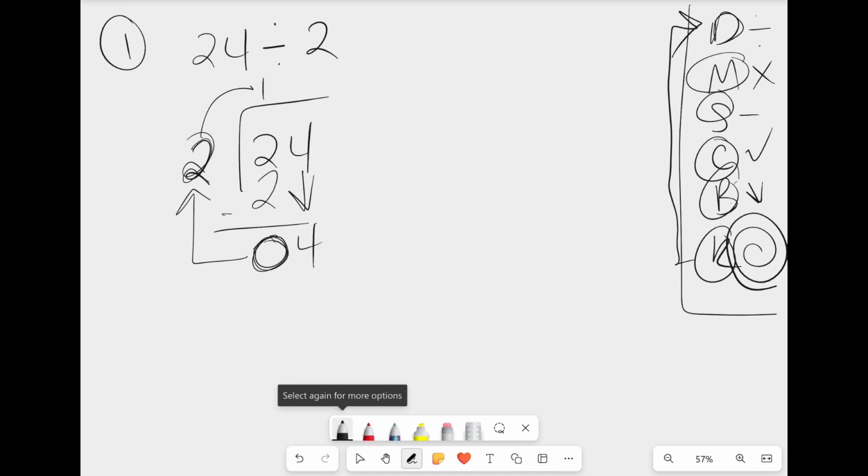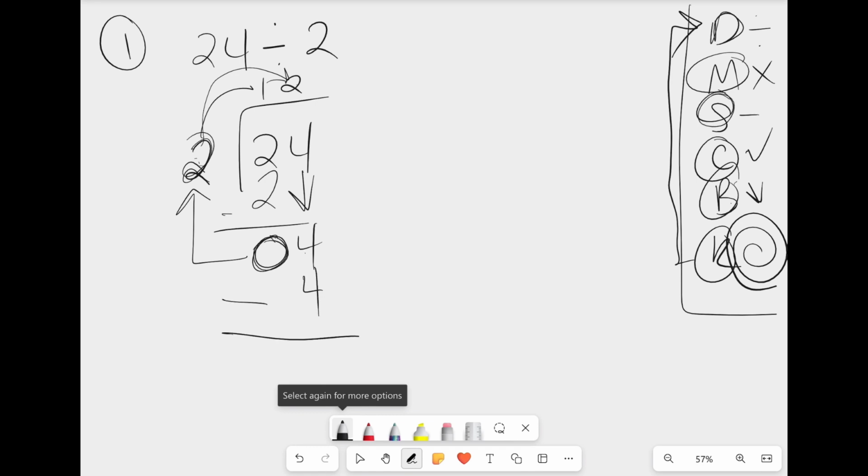So now let's divide 2 into 4. How many times does 2 go into 4 without going over? Well, if I don't know, I would count on my fingers by 2s until I hit 4. 2, 4. I have 2 fingers up. So I'm going to put that above the 4 because that's the number I was dealing with. After I divide, I'm going to multiply. I'm going to multiply 2 times 2. The 2 times the 2. And that is 4.